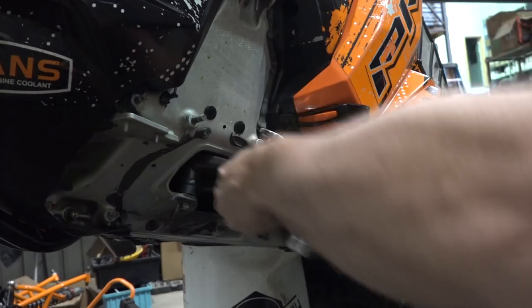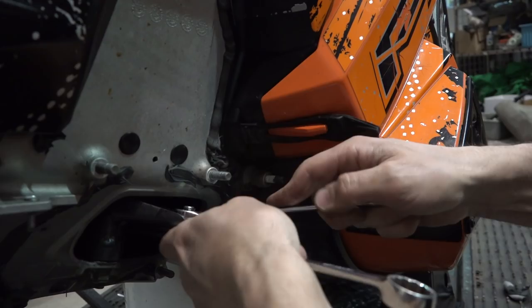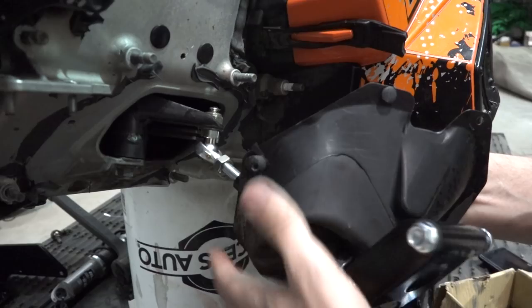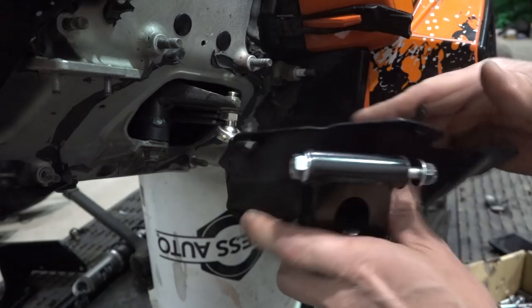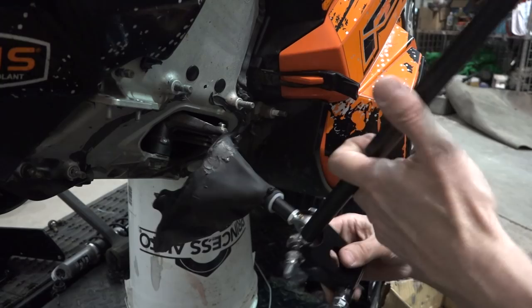Now these have what looks like a grease fitting on them, but they don't need to be re-greased. Don't need it. Okay. See if my plan works. Might thread that out on the other side. I'll just do this. So I'm going to leave that kind of loose until we figure out what goes down. We'll leave that there. Leave this here like this.